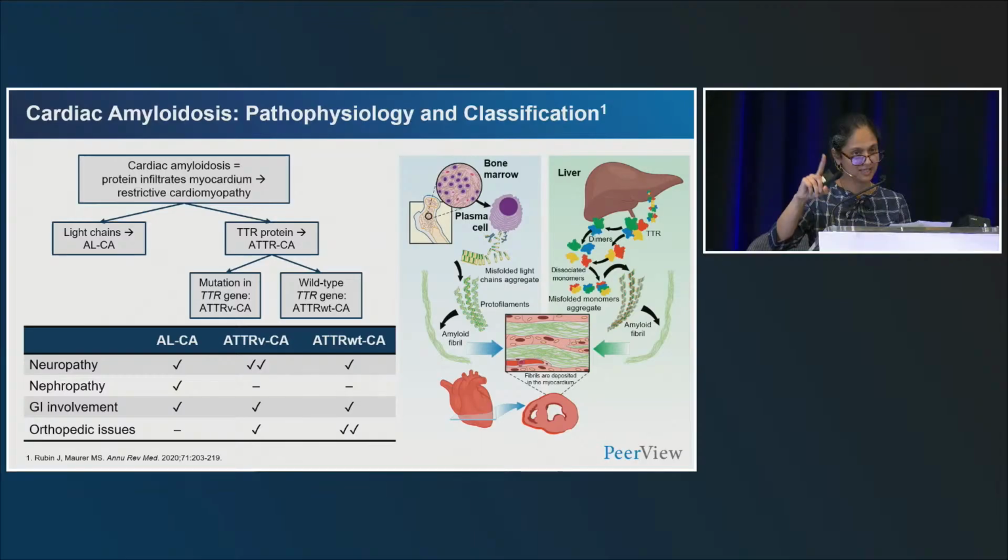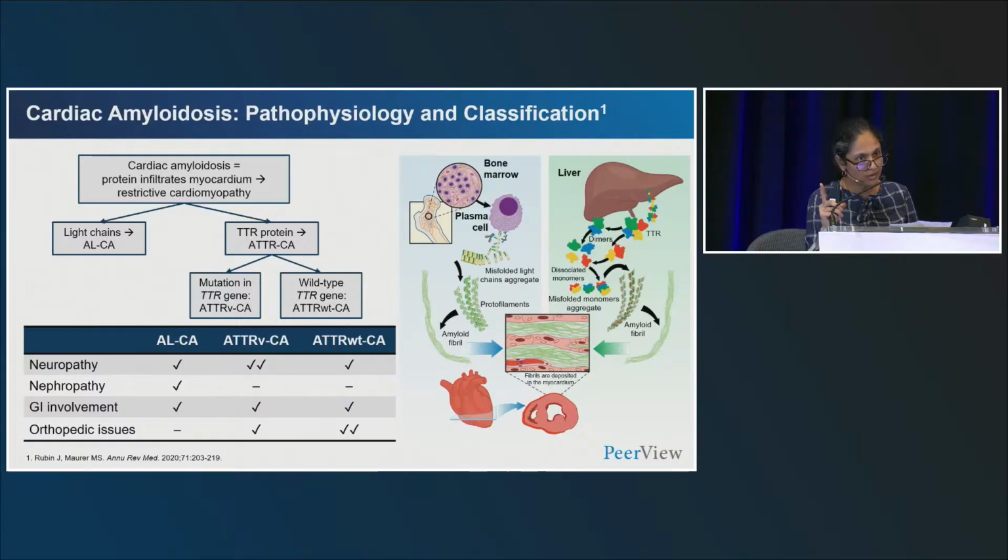So when we think about cardiac amyloidosis, why there's 100 different kinds, the two you care about is if it's immunoglobulin light chains, which is a plasma cell dyscrasia along the spectrum from MGUS to multiple myeloma, and the TTR cardiac amyloidosis, which in turn has two sources, either a mutation or variant in the gene, ATTR-V cardiac amyloidosis, or wild type. Now, in the olden days, we used to call that senile cardiac amyloidosis, but we don't do that anymore. It hurts people's feelings. Instead, we say variant and wild type.